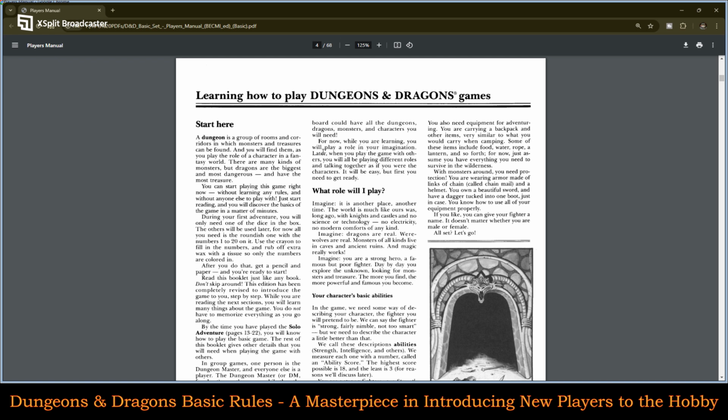Read this booklet just like any book. Don't skip around. This edition has been completely revised to introduce the game to you step by step. While you are reading the next sections, you will learn many things about the game. You do not have to memorize everything as you go along. By the time you have played the solo adventure, pages 13 through 22, you will know how to play the basic game. The rest of this booklet gives other details that you will need when playing the game with others.